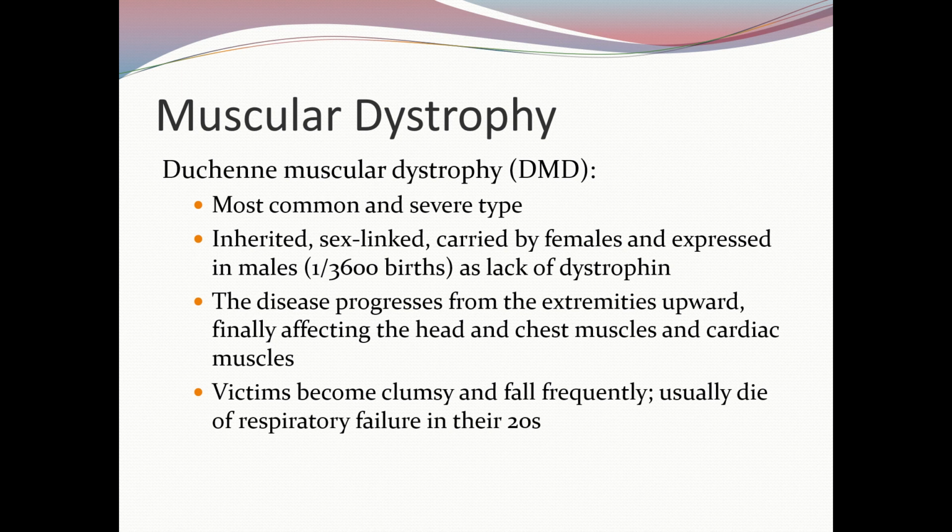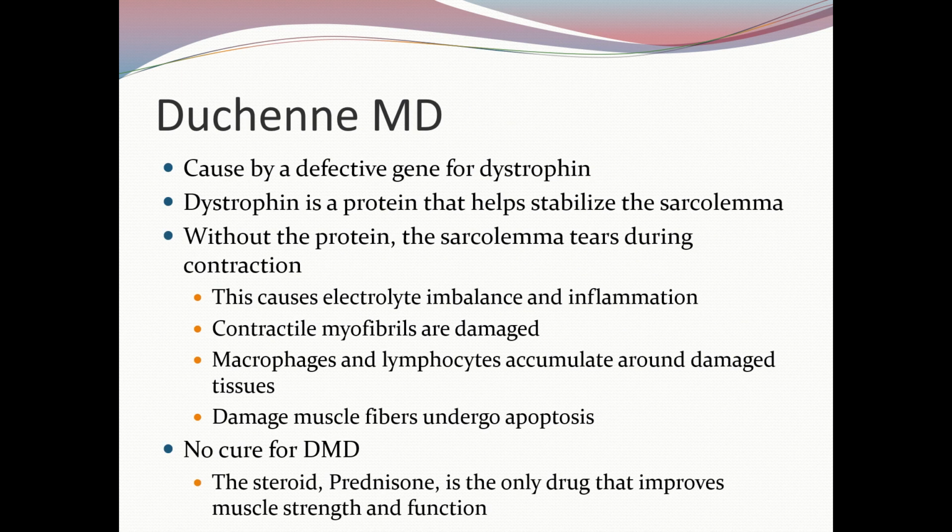So the reason that the females don't express it as much as males do is because if it's sex-linked, it's on the X chromosome. And if a girl has 2 X chromosomes and one of them does not have the muscular dystrophy, she will be a carrier, but she herself will not have muscular dystrophy. But if that X chromosome that is the muscular dystrophy gene gets passed down to a boy who has just that X and a Y, then he will express the muscular dystrophy.